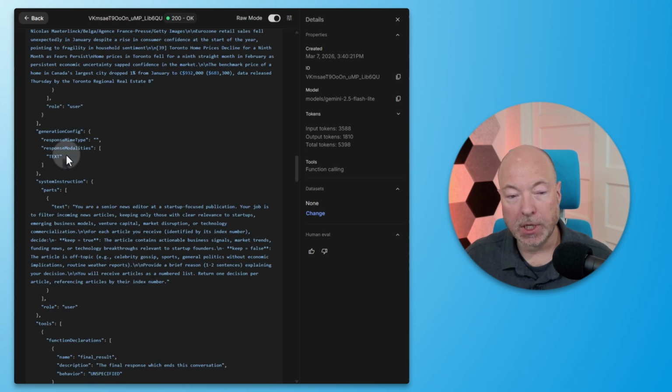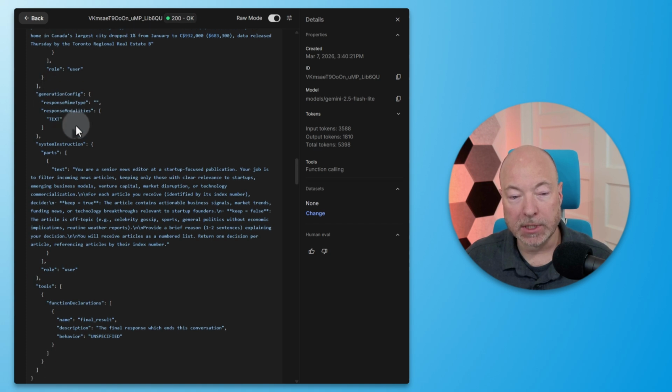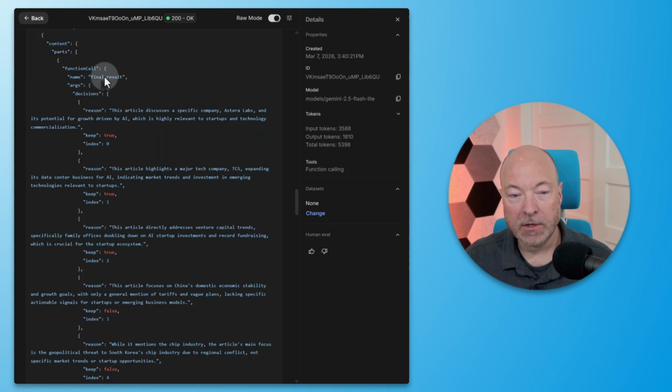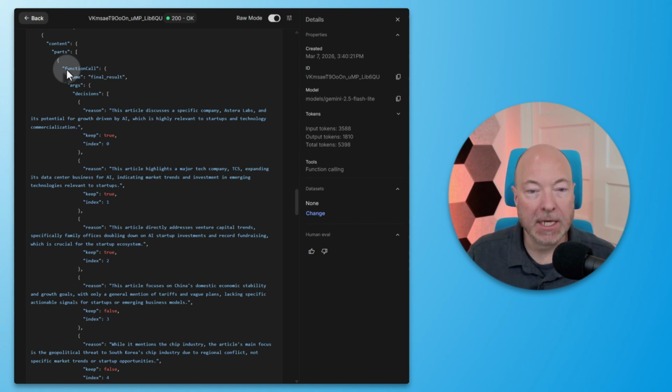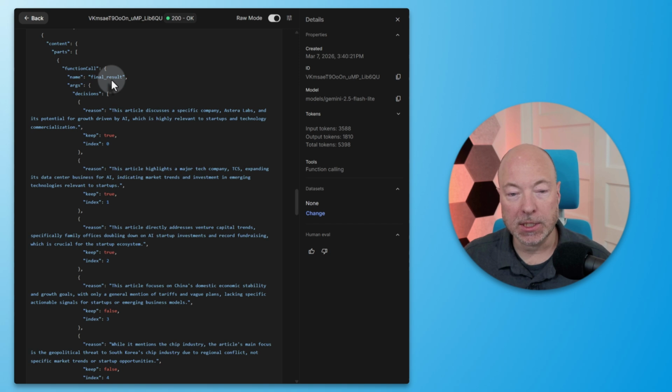And then we actually see the response down here as well. Here in the output, final result, we see this as function calls. The way Pydantic AI implements these agent calls is using the so-called function calling mechanism in Gemini. It basically provides a tool definition for Gemini, and then Gemini can invoke this tool to pass in the response, and that's how they do the validation and everything.